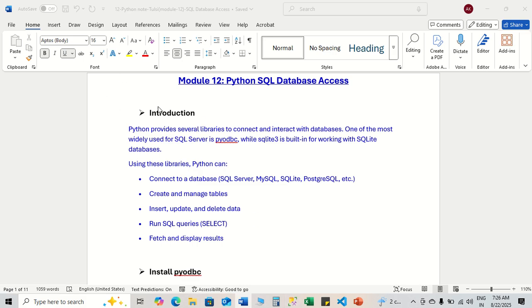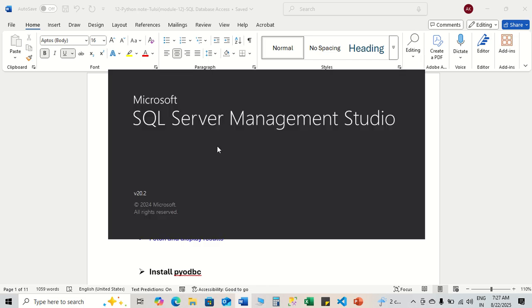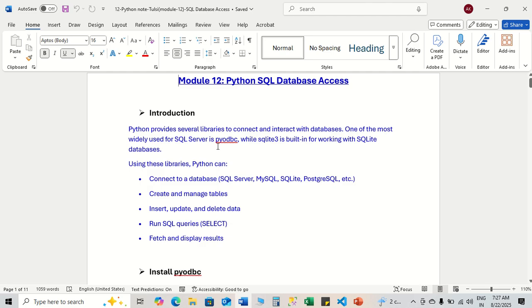Introduction: Python provides several libraries to connect and interact with databases. One of the most widely used for SQL Server is PYODBC.